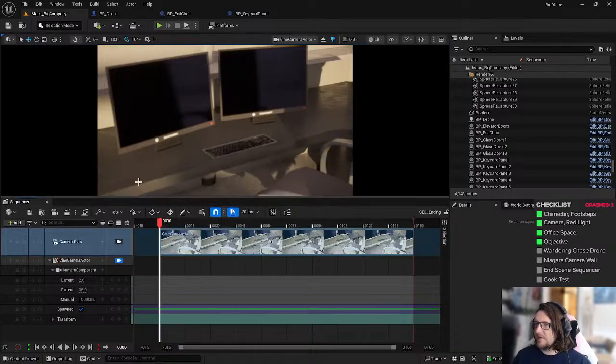That's going to bother me because I have to do this every single time. Let's just go look at Google again. How to blend from player camera to sequencer UE5.